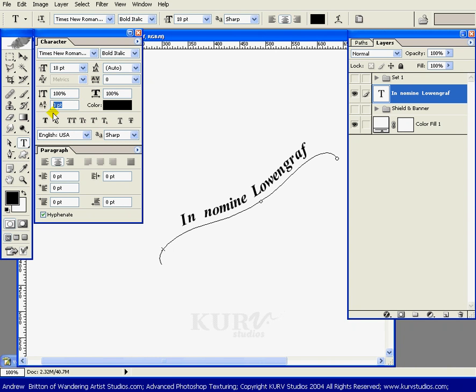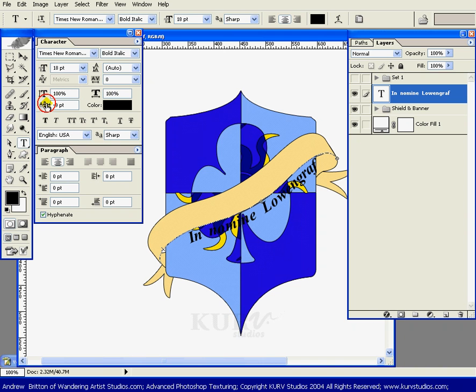Something else that you may want to look into setting is the baseline shift right here. If I set this low, then it drops my text below the line. If I set it at 0, or thereabouts, then it puts my text right on the line. Now since I want my text to be a little bit centered, I increase the baseline shift to something above 0.